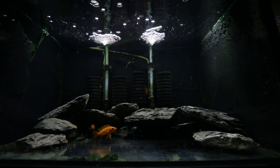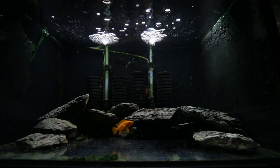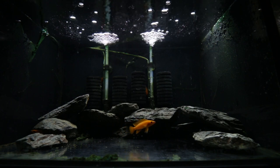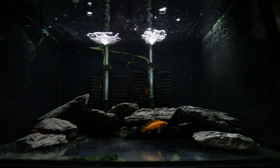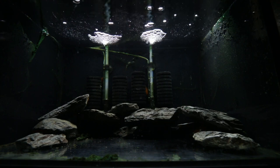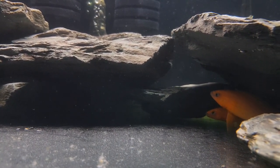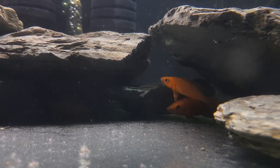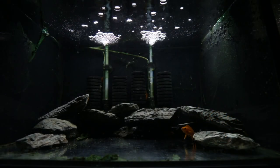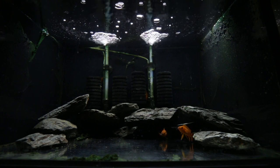The Leilupi have been in the tank for about three days now and they're doing okay. Nothing unusual is happening — all the kind of usual stuff you'd expect with Leilupi in a new environment. They're chasing each other around and the larger ones are asserting their dominance. The smaller ones are hiding behind the sponge filters. When I first put them in the tank, I suspected there might have been a pair straight off the bat and I was stoked. However, that doesn't seem to be the case at the moment. The two smallest are hiding behind the sponge filters, and the two largest are in among the rockwork.